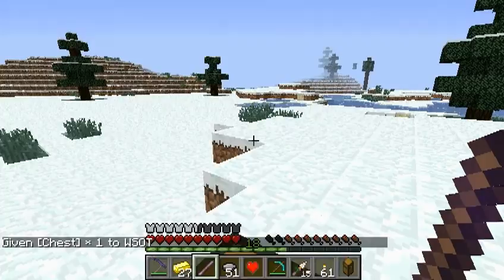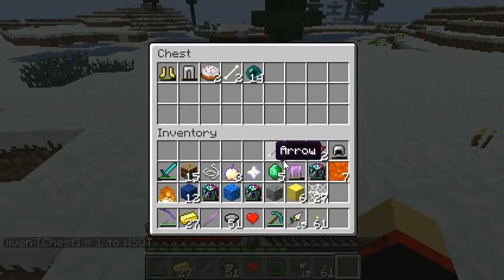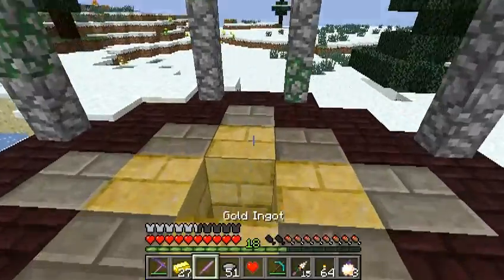Where is it? Chest, here it is. Okay, let's put a chest down. Let's put all this stuff already. We already have a plethora of stuff. How did we stack cake? That is something we will never know, Jimmy. Okay, let's continue. Alright, we should be good.